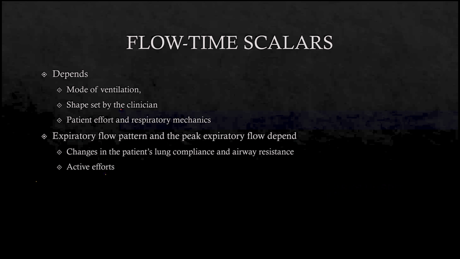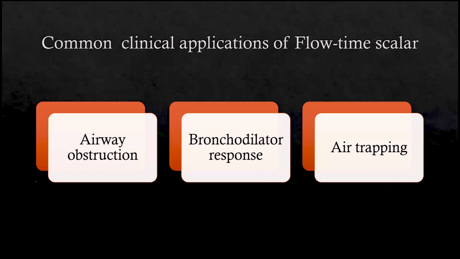Now, the other part of it is, of course, the expiratory flow, and the peak expiratory flow also will be determined in the flow time scalar by changes in the lung compliance and airway resistance, which is nothing but the passive component of the respiration, and also when there are active efforts to inhale, and most importantly to exhale when we talk about obstructive airways disease.